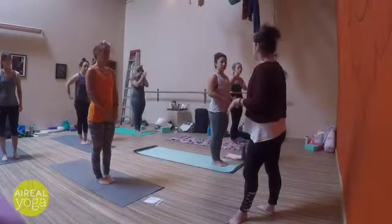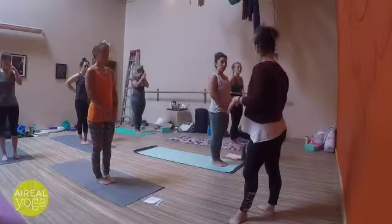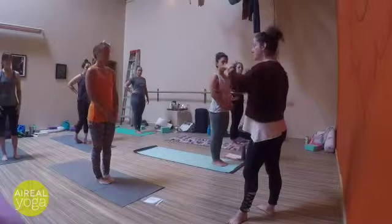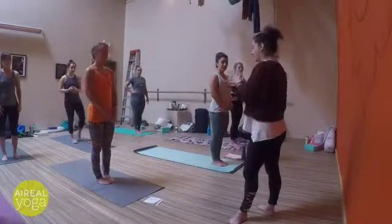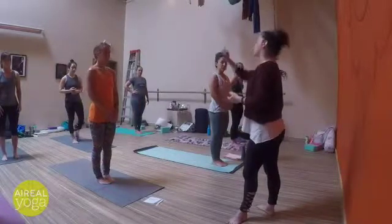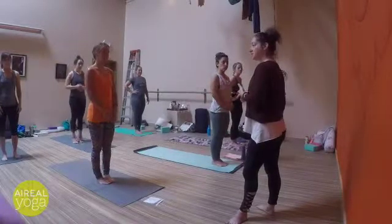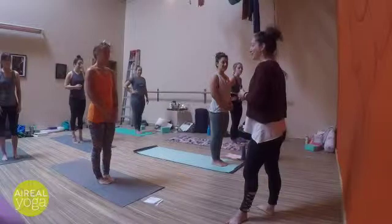Some people will be jumping up into handstands and down to chaturanga. You'll be doing that in a moment too. And some of you might be modifying and putting your knees down, but you follow the breath. You follow the breath. And everybody learns the same method. That's beautiful.